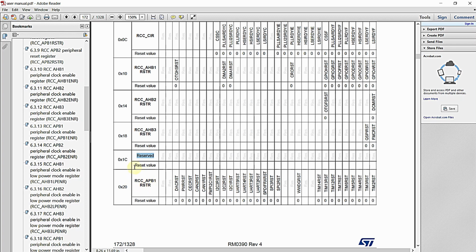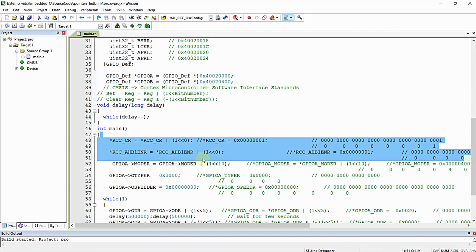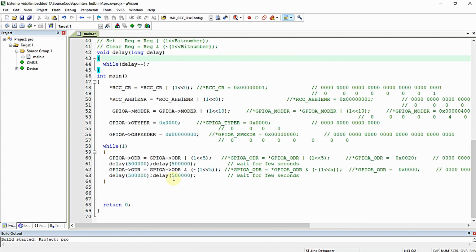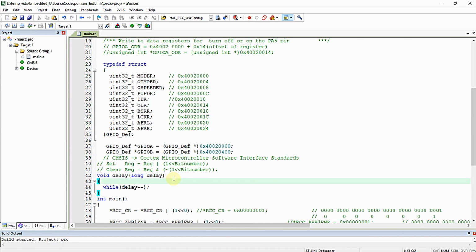Or if you are having 8 or 12 bytes as reserved space between two registers, just provide a buffer dummy variable of so and so elements, so that this space will be filled in the register structure. So this is a hint that I'm giving for you, and then try to get this program working, that is the LED program working.